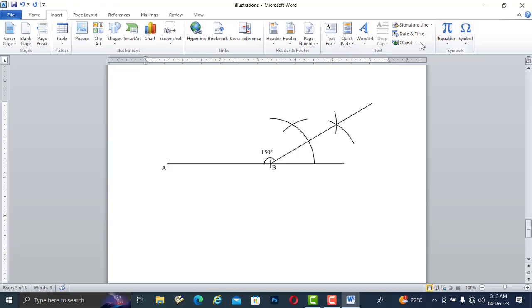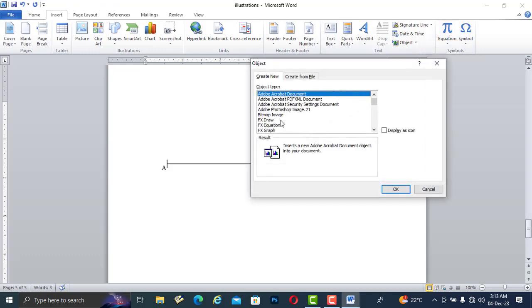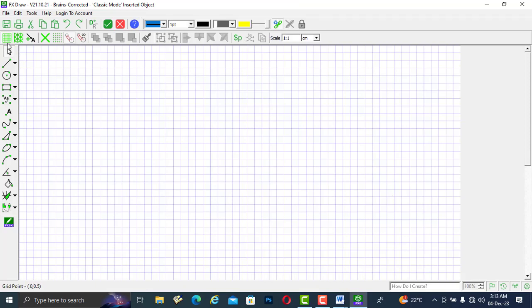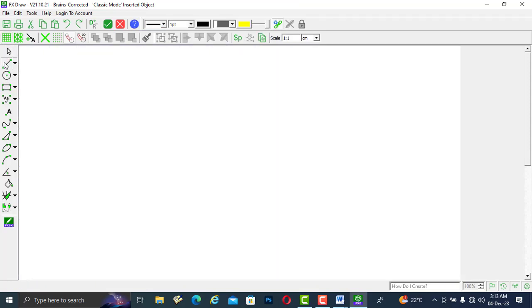So circumscribing, I must have a triangle. So I go to object, and then I go to fx draw. Then okay. The triangle might be given dimension. So in my case, I just want to use a sketch triangle because it is just for illustration. But for your case, the question might have further information. Maybe you construct a triangle. It's a question of 10 marks. You construct a triangle ABC, or compare angles in a side. Like yangu nataka to sketch like that. You might have this one whose length is no, I don't know, as a triangle. And then this triangle is A, this one is B, then this one is C.